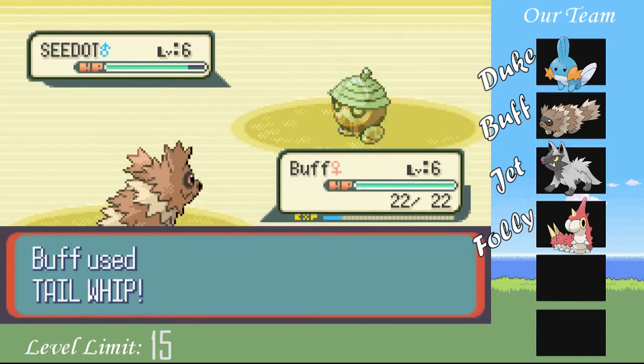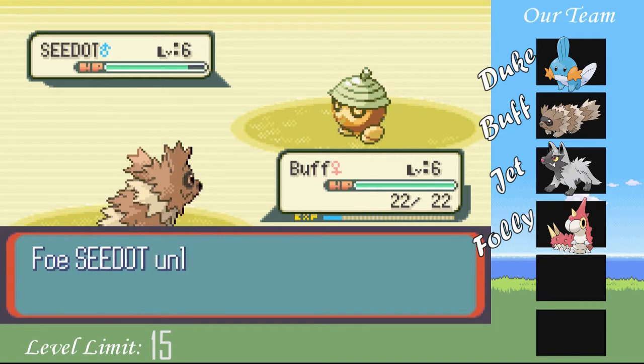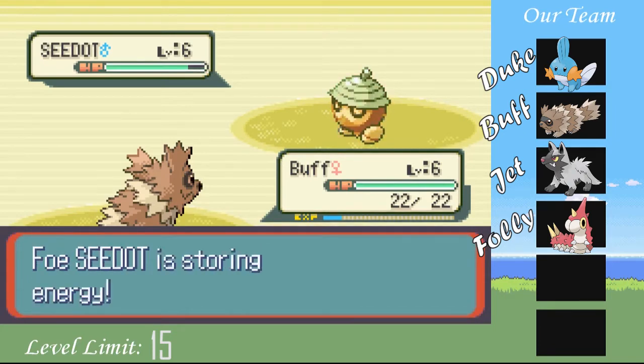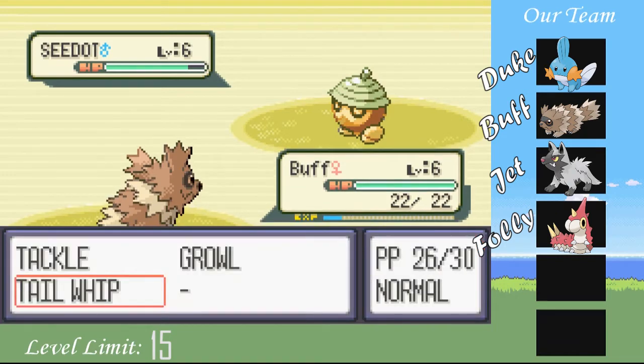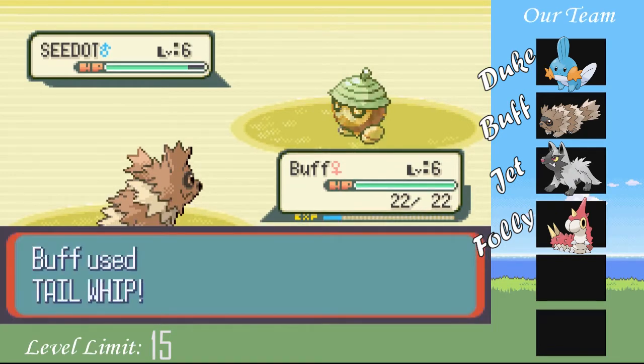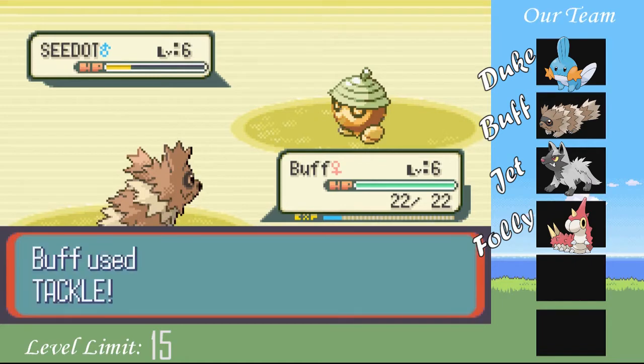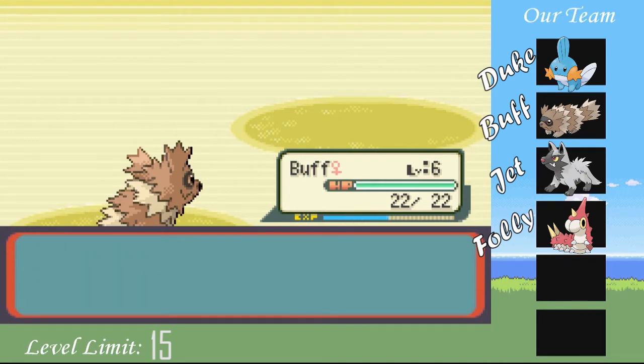Alright, yeah, it's using Bide, so I'm just gonna start tail whipping him until he wastes his Bide. Yeah, Bide is a very scary move. Bide is pretty much a Nuzlocke ruiner, because if you're not paying attention, what Bide does is you attack it and it stores energy, and then it releases the energy and hits you with power equal to what you attacked it with. So if you're not careful, of course, you can get hit for a lot. It's kind of like Counter. Alright, if tackle does not miss, we should be good. Alright, we're good. It's kind of like Mirror Coat. Not quite, but very similar.